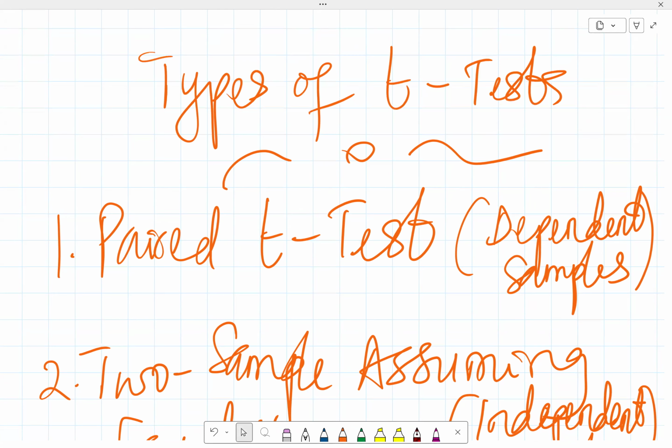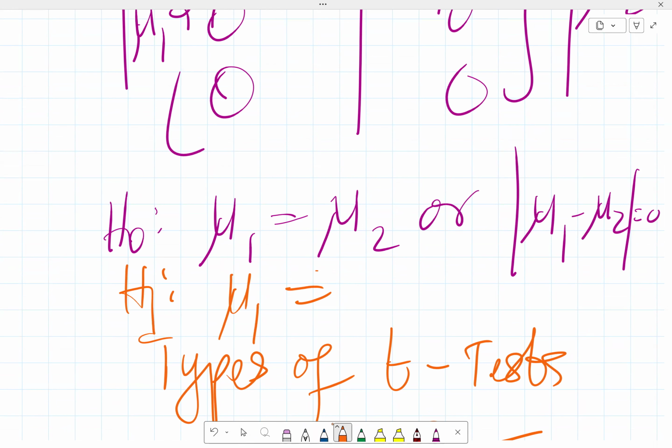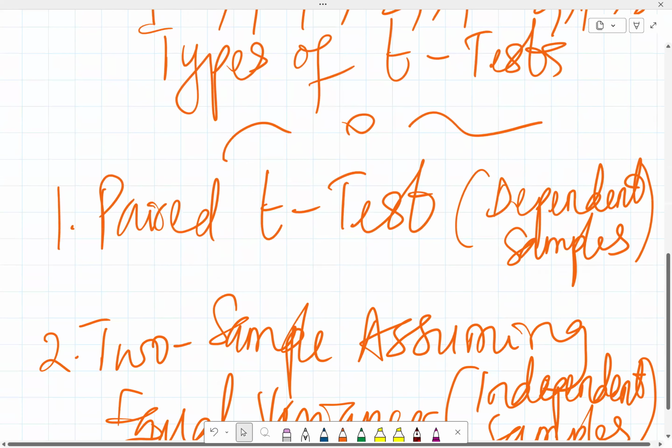The same null hypothesis subsists that mu1 is equal to mu2. Of course, automatically H1 would be that mu1 is not equal to mu2 for two tailed tests. And for one tailed test, you can have mu1 is greater than mu2 or mu1 is less than mu2, depending on the kind of test you're interested in. I think this would be the right tail test and this is the left tail test. All of those actually go.